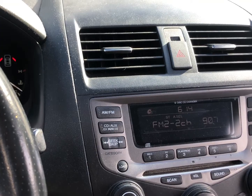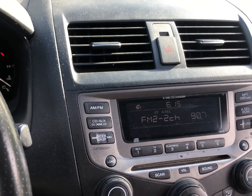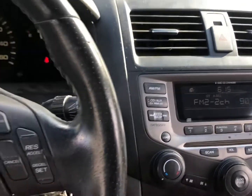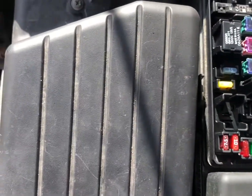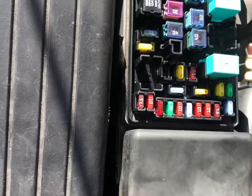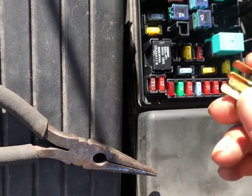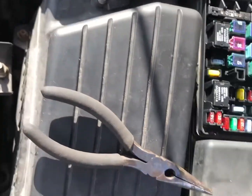So good news is it's just the relay, which is pretty cheap. So at the auto parts store, I'll get a relay and fix my issue. But in the meantime, what we're gonna do is put back everything, just so we don't forget to put our cooling fan relay back in, and then we'll put the bad relay right here, back where the snowflake picture is.